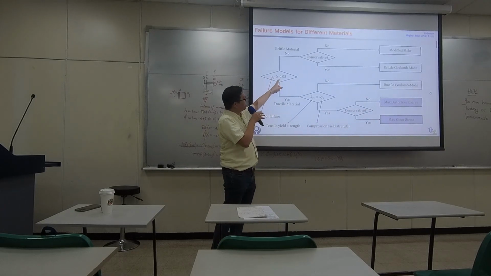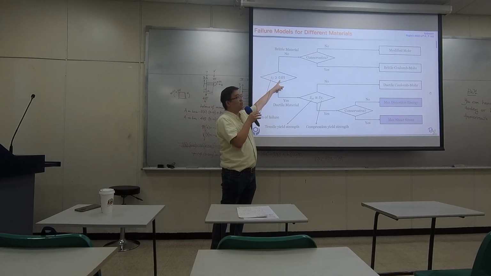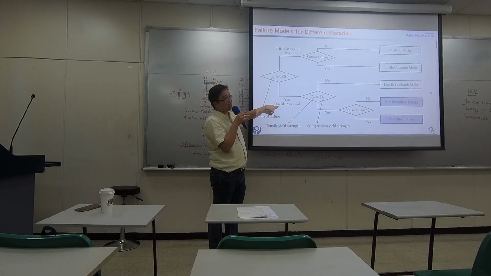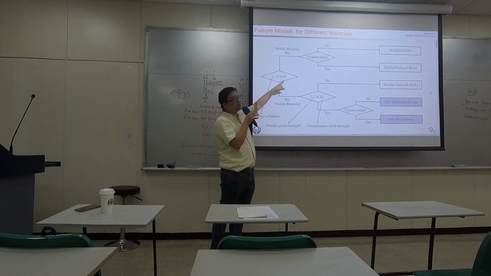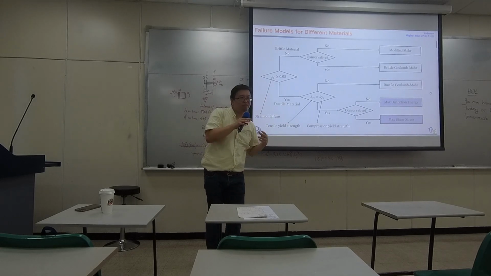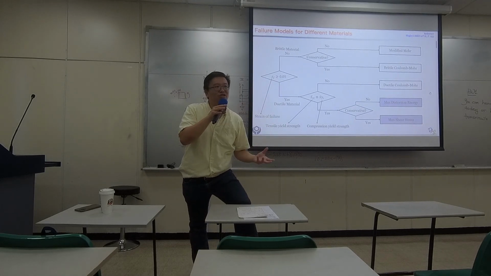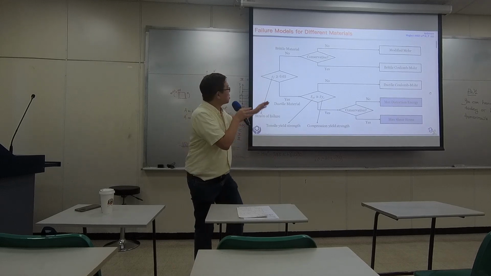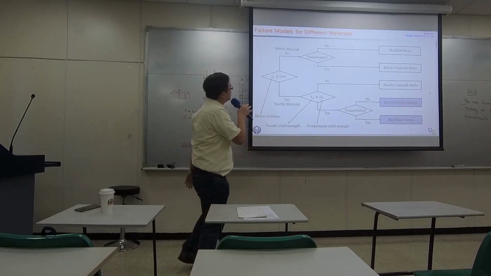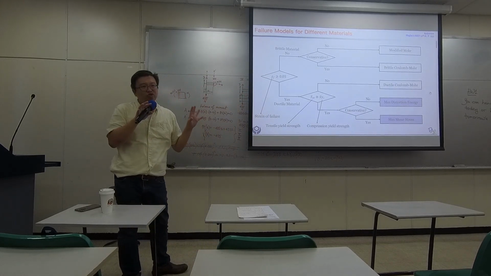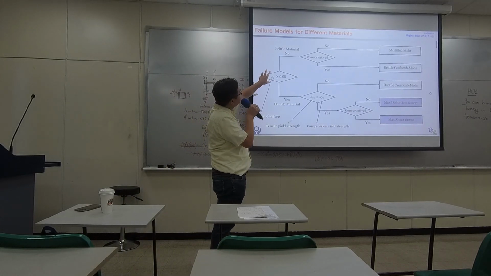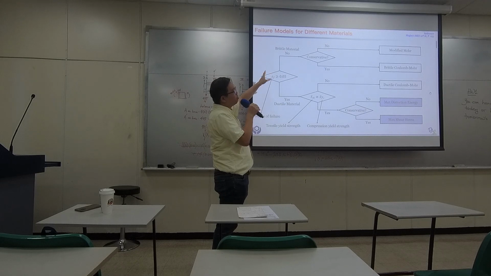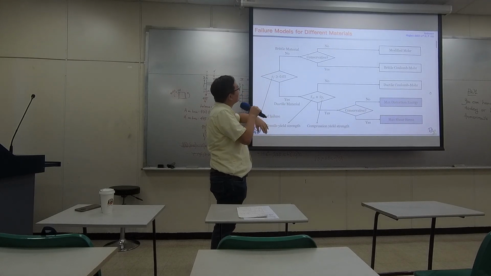Then your strain was 0.5. Then it was a ductile material. For glasses, it will just break if you have 1 or 2% of deformation, it breaks already. Okay? So that's how you can separate materials into two types. Now, let's talk about the brittle ones, then we can move on to the ductile ones.